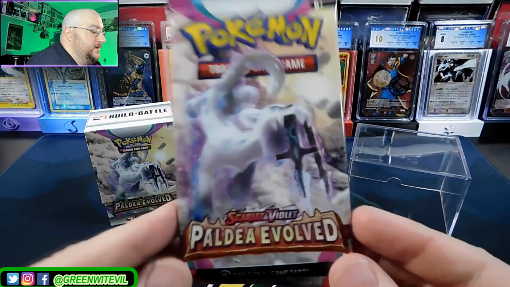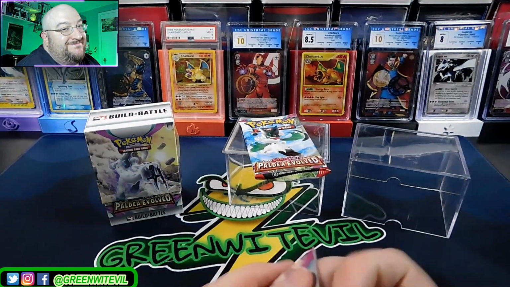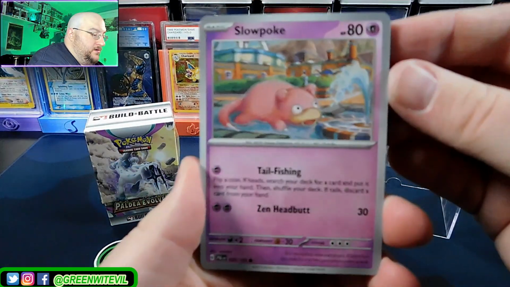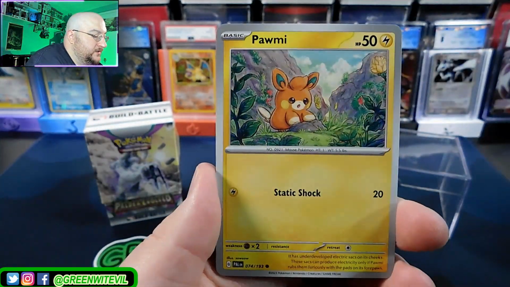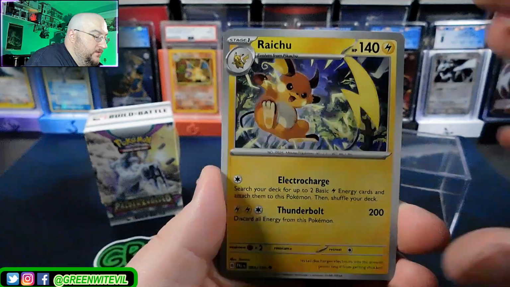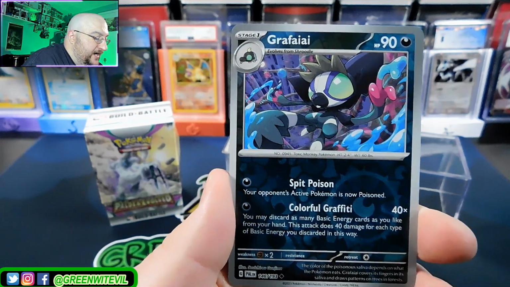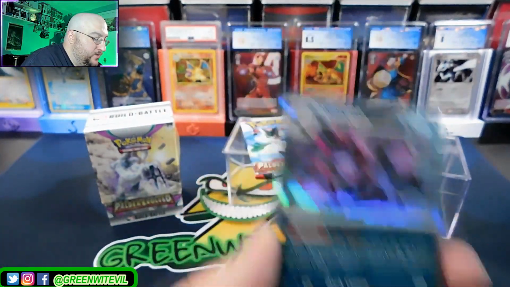Alright, here we go. We got the Snow Leopard. I don't remember his name, but look, he's got swords for teeth. That's pretty dope. Alright, here we go. Still hitless. Are we gonna get shut out on pre-release day? We got a Slowpoke, Litleo, Rockruff, Pawmi, Dendra, Palo Sand. We got a Raichu. I saw the art rare for that. That looks beautiful. Tarantula. Graphii? Like for graffiti, I guess, maybe? And then we got a Hydreigon holographic.